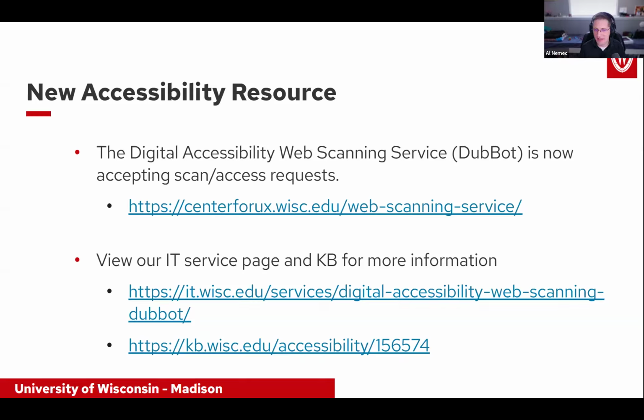So we're very excited to offer this and make sure that you all have a chance to learn about this, get engaged with this, and see how it might help you in keeping an eye on your website for its level of digital accessibility compliance, as well as the fact that this tool, DubBot itself, does help you with other aspects of how you're building up your content, like looking for broken links, things like that.